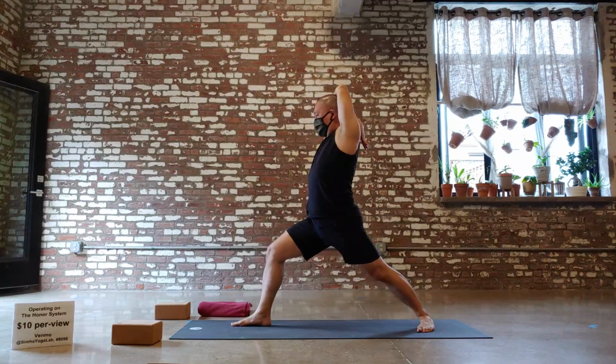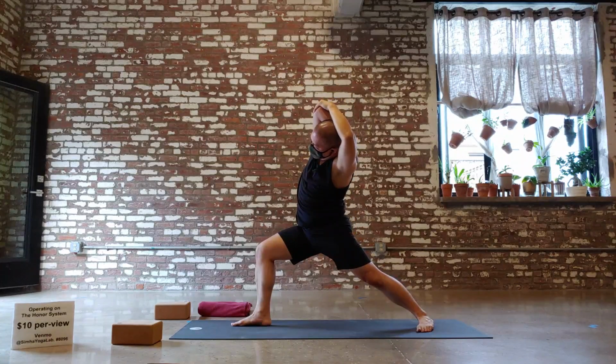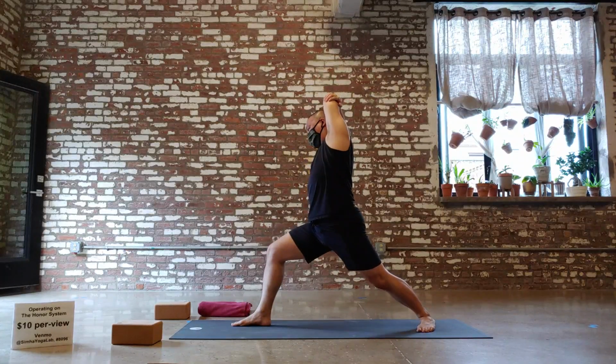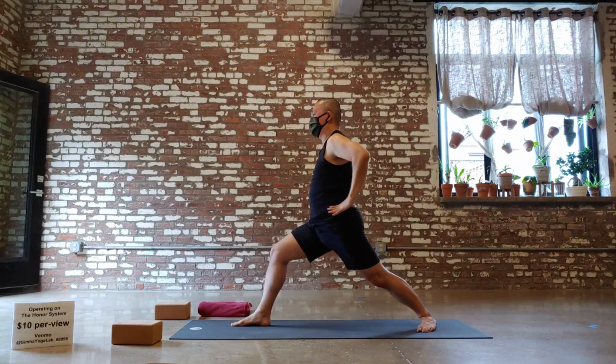Bend your right elbow, left hand to right elbow, side bend to your left. Take it back up, release, switch arms, side bend to the right. Release, back to center, hands to the hips.